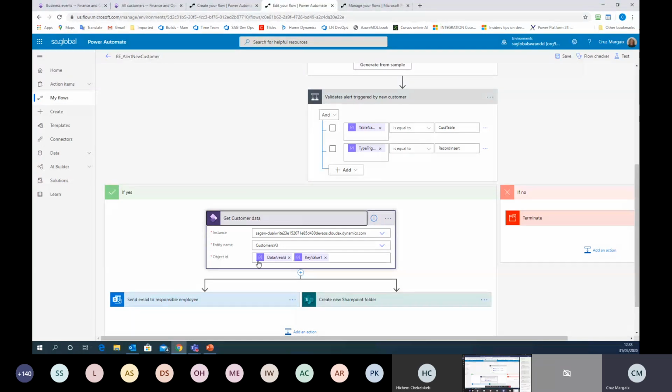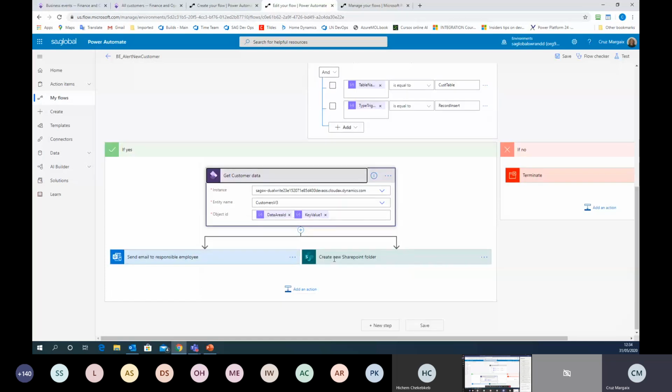So by using this action on the F&O connector, what I'm actually doing is to query the OData endpoint for customers. This is actually running an OData query. So I'm going to retrieve the customer data for the customer that I have created.